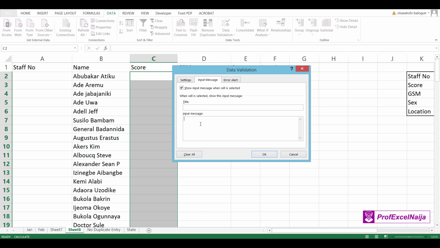I'll say input score is between 20 and 50. Now for this title, you could leave it, but for me I don't really use it, but you could have a title. Then also the error alert: the score is not between 20 and 50. Okay, so that's done.